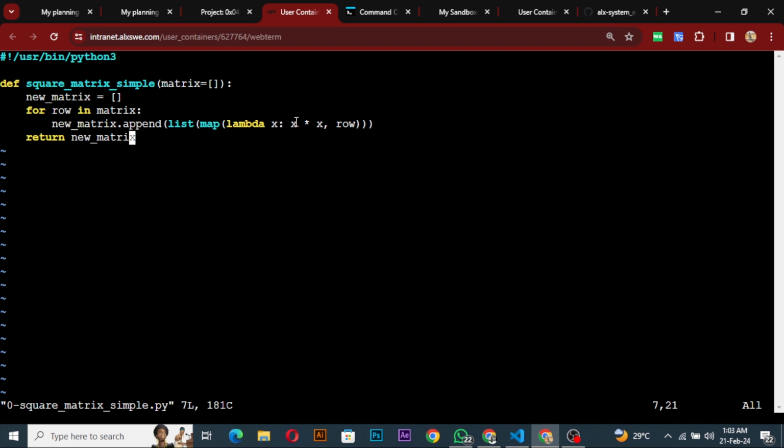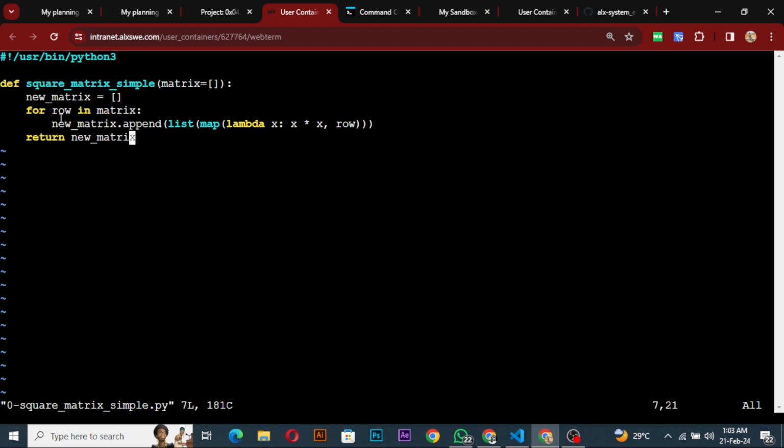This is the normal way to declare a function in lambda. So x is each item of that list. What should happen is it should be multiplied by itself, like x times x. And which list are we talking about? The row that is coming in. We pass it, and then each item of that row will be multiplied by itself.